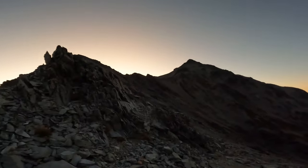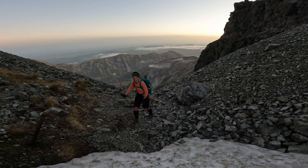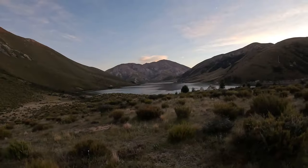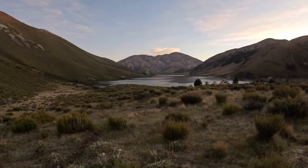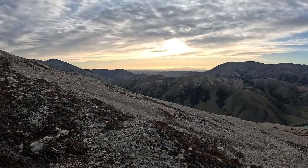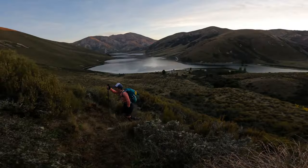We found a few pockets of snow to top up our water bottles and cleared the gap before nightfall. The magic hour put on a beautiful show for us and the lights from the village glittered in the distance. The sky filled with shining stars helping us navigate the ridgeline. After a quick meal we climbed into our sleeping bags on the concrete pad at the entrance to the lodge.